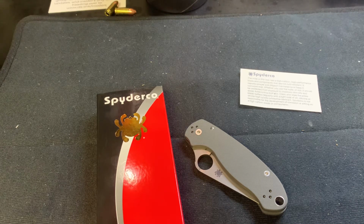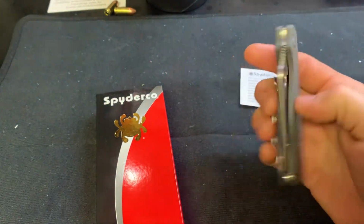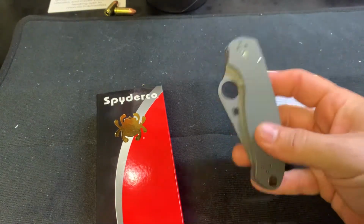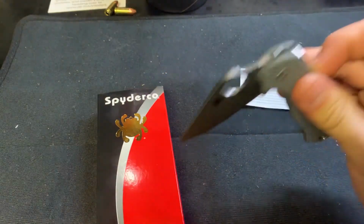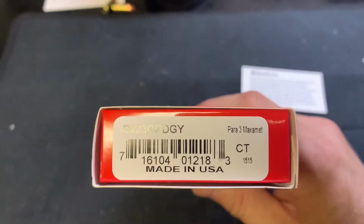If you're into Spydercos, they make a ton of different variants that are highly sought after. I just kind of wanted the black on black, I think it was in the S35. My brother had it, and I loved the way it felt. But then I saw this one, and I love the color gray. So even though it didn't have a black blade, I knew once I saw this gray, I had to have it. What makes this special is I don't think they make these gray G10 scales in anything but the Maxamet. So there you go, this is the Para 3 Maxamet, made in the USA.